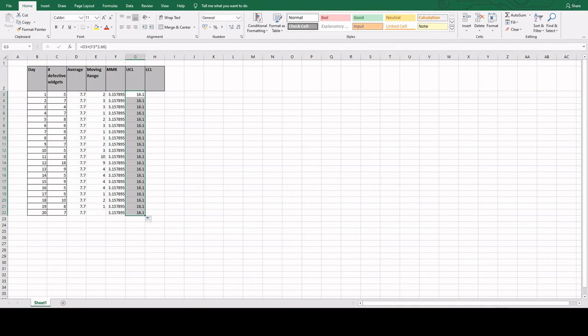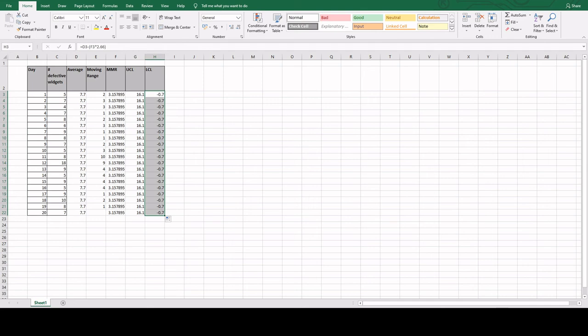And our final bit of data crunching is the lower control limit. That's dead simple because it's exactly the same formula as the upper control limit, but we use the minus sign instead of the plus sign. So it's mean minus, open brackets, mean moving range times scaling factor 2.66, close brackets. Copy that all the way down with the fill bar, and there we have all the data that is necessary to generate a chart in Excel. So let's do that now.